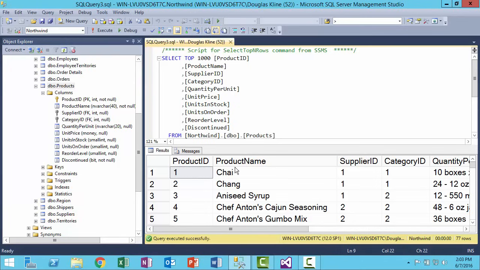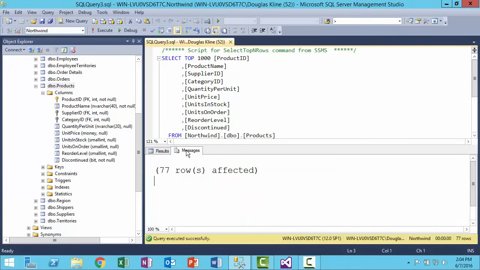So at this point we have the main components of the UI. We have the Object Explorer on the left. We have a query window at the top, and this is where you will edit and submit commands to the database engine. And then the results of those commands show here in the results window. And notice there are two tabs, the results. There's also messages, and that is some of the information that comes back from the server with the results.